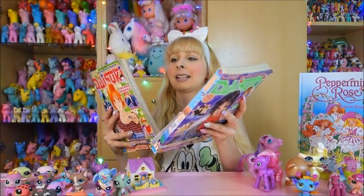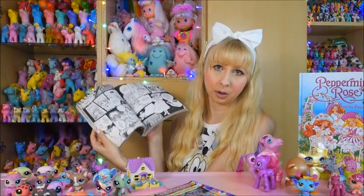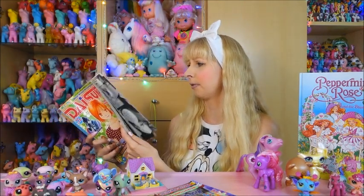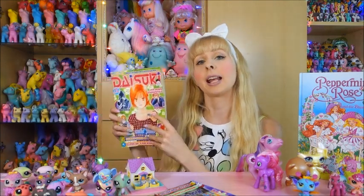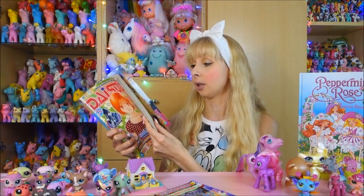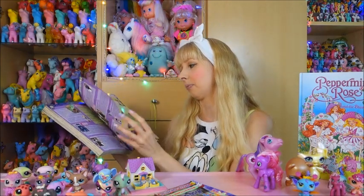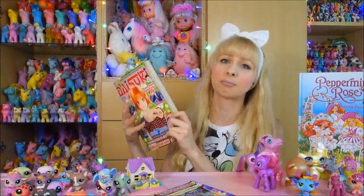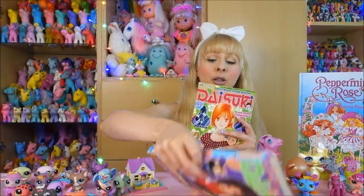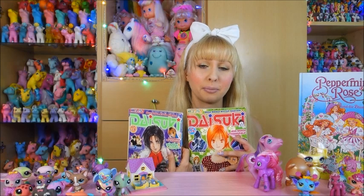The interesting thing is these are manga anthologies. I used to read a lot of manga when I was young. This was the perfect thing because there were 5 different manga series in there, and every month a new chapter or sometimes 2 chapters. That was amazing. Also, in the front there were always pages with informational stuff about Japan, about trends from Japan, whatever. That was my thing. And these 2 issues, I never owned them. I just borrowed them from a friend, I remember.